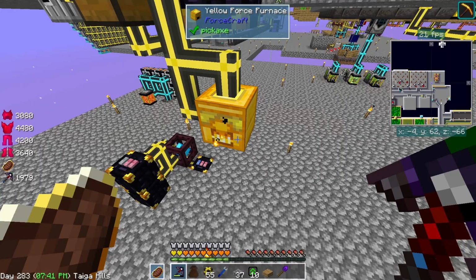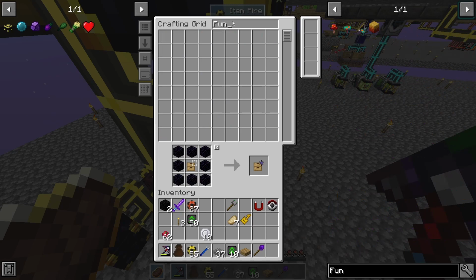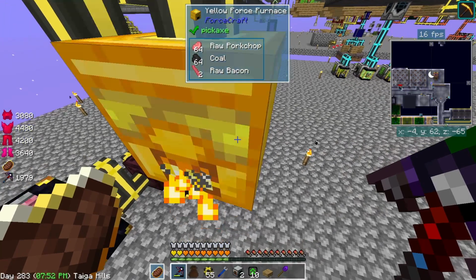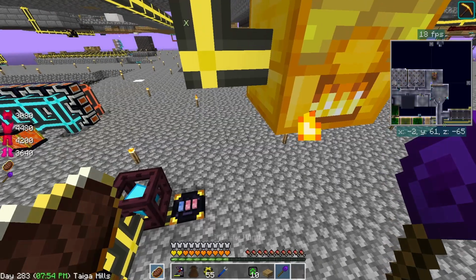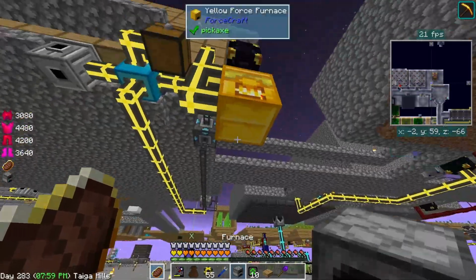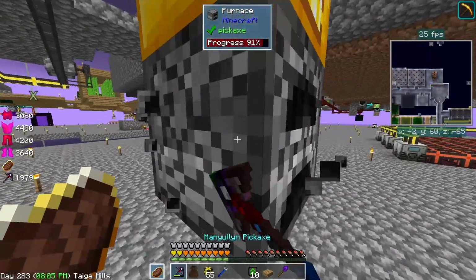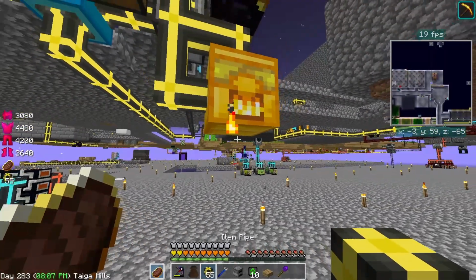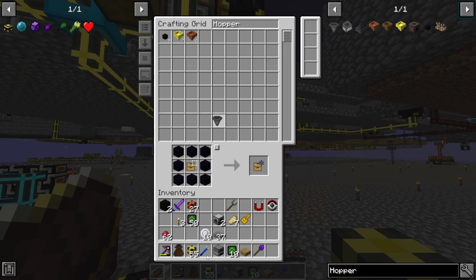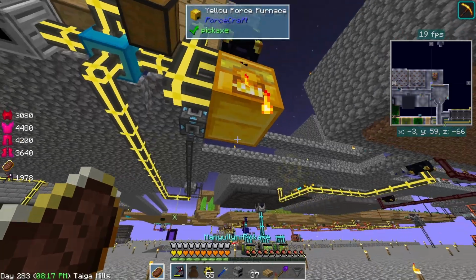Alright. Then that bacon can then be transported into a furnace of some sort. I don't really care what kind of furnace. You know what? Let's make this generic. Since I am being forced to use this, I'm going to use a normal furnace. Just to show how much I hate doing this. Okay, let's grab a hopper. Alright. And then we'll throw the hopper.